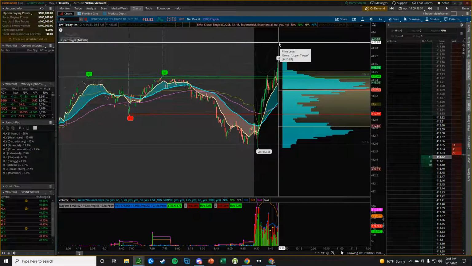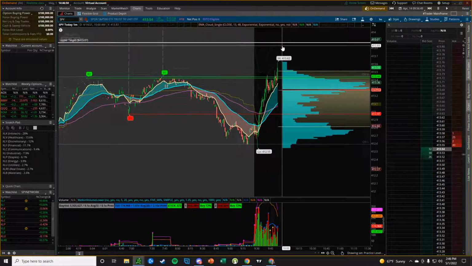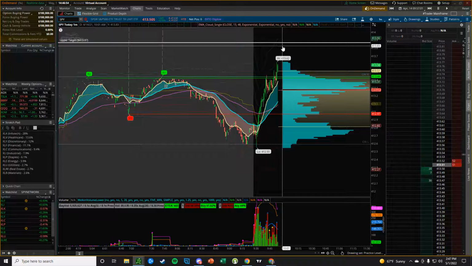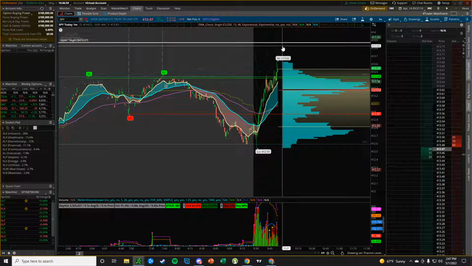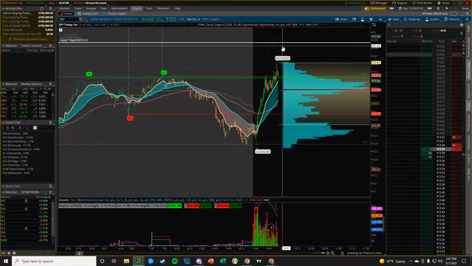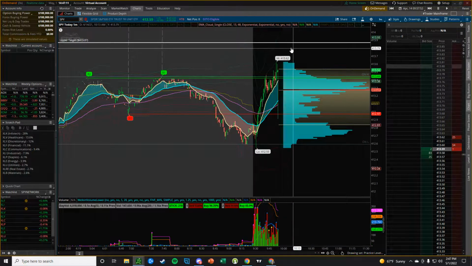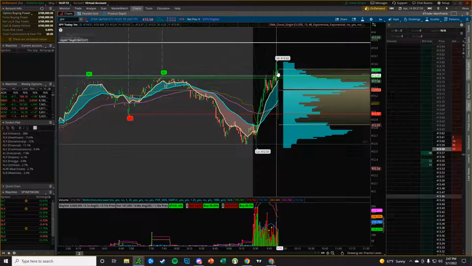So one other thing that we would do when we have a real, legitimate target is stop ourselves out a little bit before it. The reason being, since it's a logical target and a logical turnaround spot, we want to make sure that we get filled at the price that we want, and we're not guessing at what it's going to actually hit right as it gets up there. So we would end up setting our stop loss probably right around 413.83.